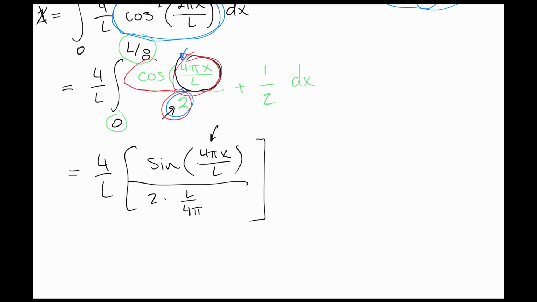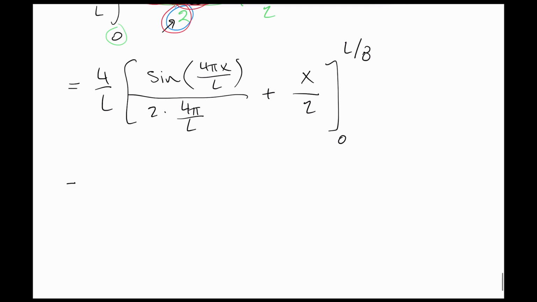So now I have this. I did confirm that this was incorrect at the bottom. This should actually be divided by just this little prefactor, like that, boom. And I'm also not done here. I have a plus 1/2, which should equal plus x over 2 if I take an antiderivative. Or if I take a derivative of this, x just becomes 1, and then I have back my original function, which is 1 over 2. All right, so let me erase this, simplify it a little bit. Boom. Now I can put my bounds, 0 at the bottom, L over 8.